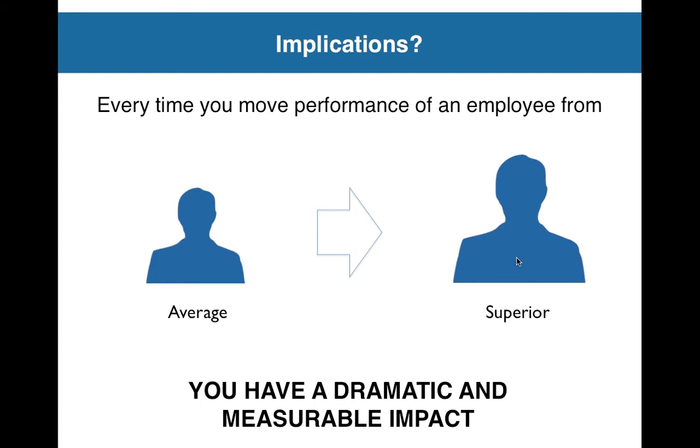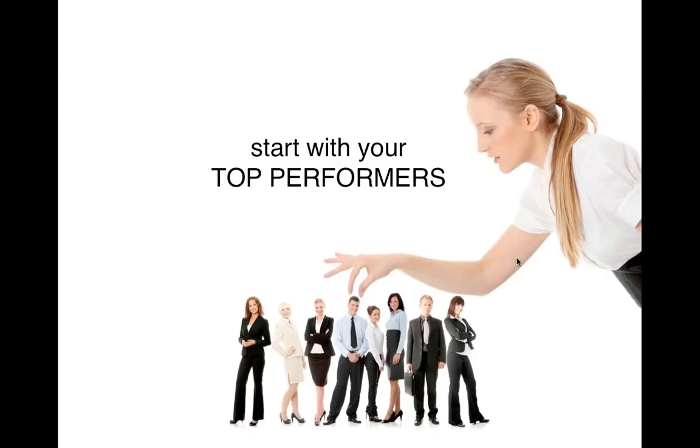Now, every time you move the performance of an employee from average to superior, you would have a dramatic and measurable impact. Now, how do we start? I guess it's always a question: where do we start to predict performance? What is the best performance? Now you have to start with your top performers.